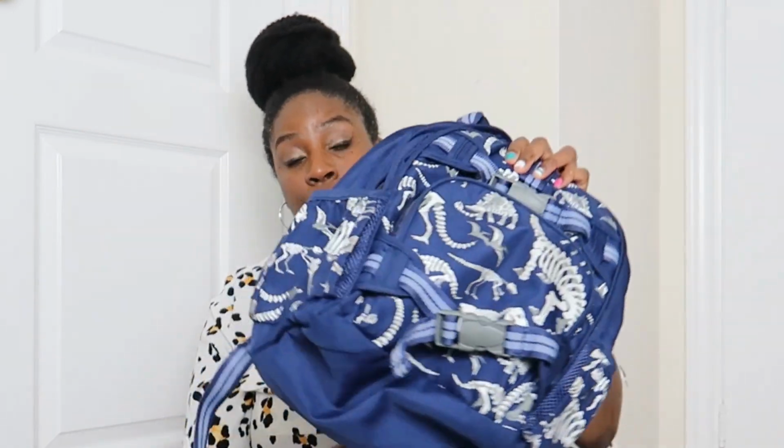This is quite durable, and I've washed it a few times, and you just wash it, hang it up to dry, and you're good to go. If you are gonna wash it though, I would wash it on a Friday and give it a couple days to dry, but you don't really need a couple days, but just to make sure it's really dry, I would say, yeah, give it a couple days. But yeah, it's a good bag. I'm happy with my purchase.